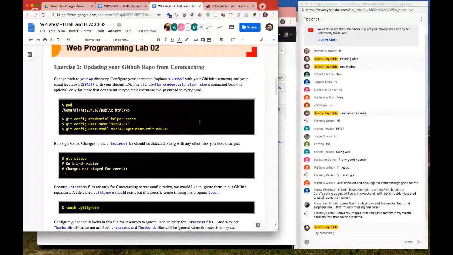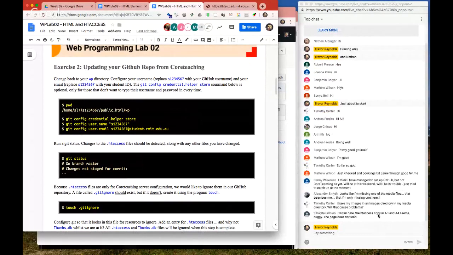So exercise 2. Tim's just messaged that he's got an images directory in his media directory. So Tim, I think what you're saying is you've got an images folder inside your images folder that is causing problems.